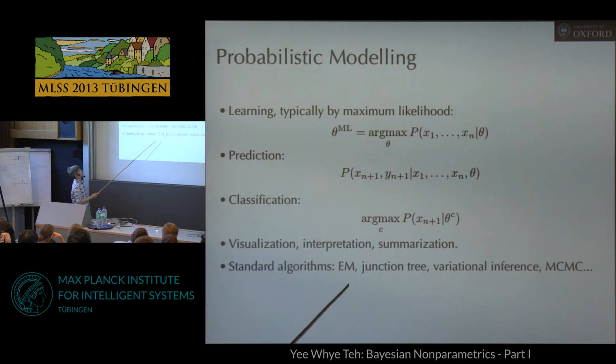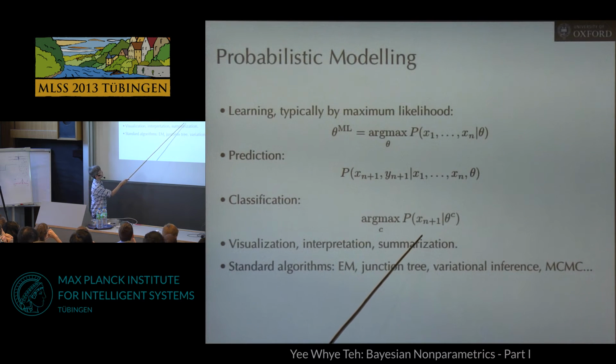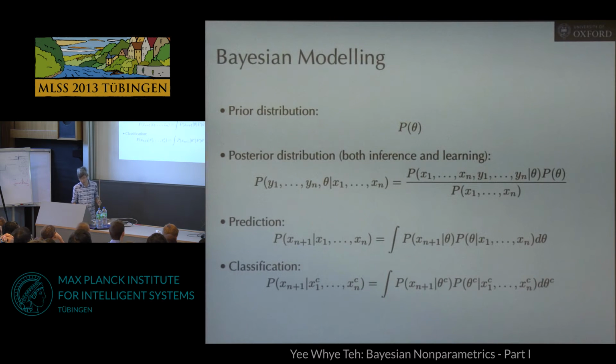And prediction is basically we would like to predict, or to compute, the conditional distribution of some future unobserved data, given our data set. And classification, of course, is if you have a certain number of classes, each class parameterizing some joint distribution, then we might want to find the class that gives the highest probability to some future test item, given the parameters that we have learned. Okay, so there's lots of things that you have learned over the last 2 weeks. So that's probabilistic modeling.